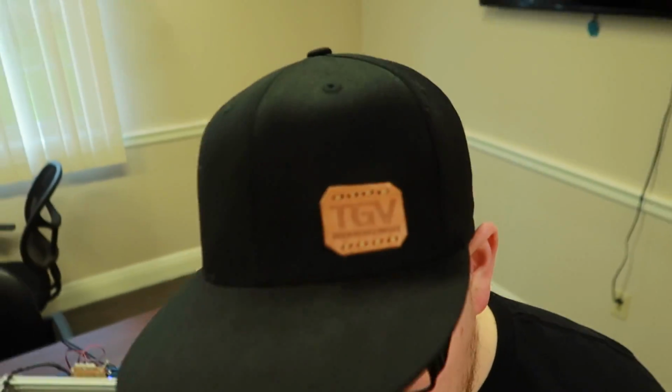One of the products I want to show you guys is this hat that I'm wearing. I don't know if you can see that, but I thought these hats were really cool. They're kind of new in style, I guess, kind of the new thing. So I wanted one and I said, let me try to make my own.